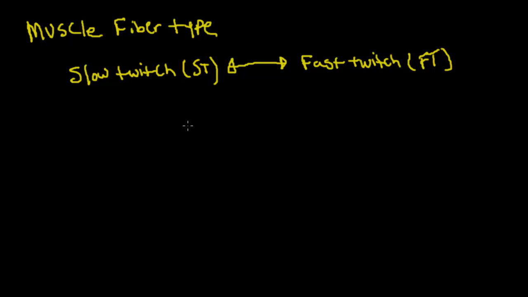So with slow twitch, you'll hear them referred to as type 1 fibers. And with fast twitch, some sort of type 2. And when I say some sort of type 2, there are different types. So we have type 2A, type 2B, type 2X. And that's what I was referring to when I was talking about intermediates. But let's just keep it simple right now so that you can have a good handle on these types of muscle fiber types.